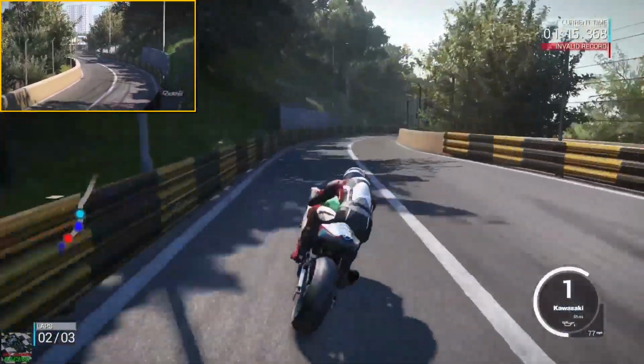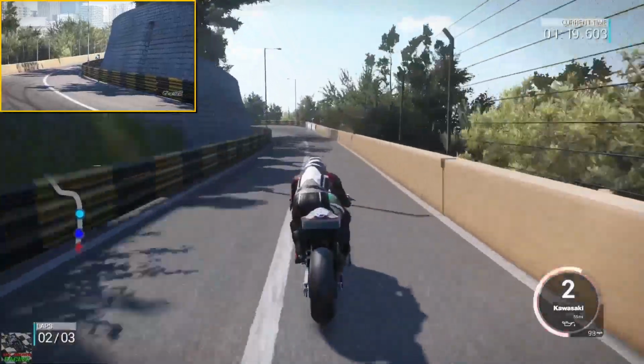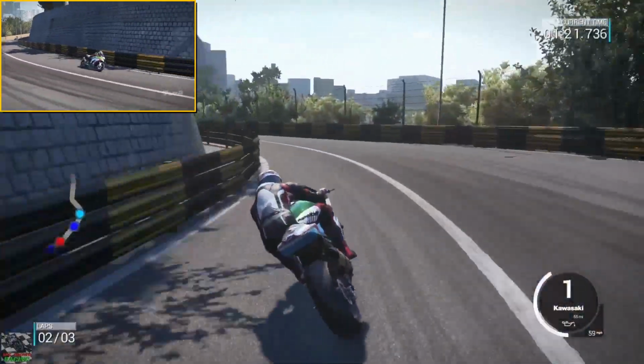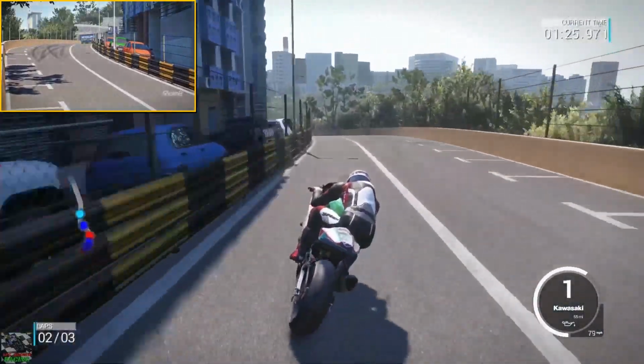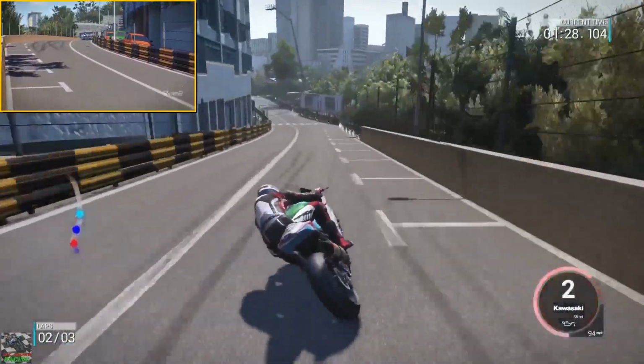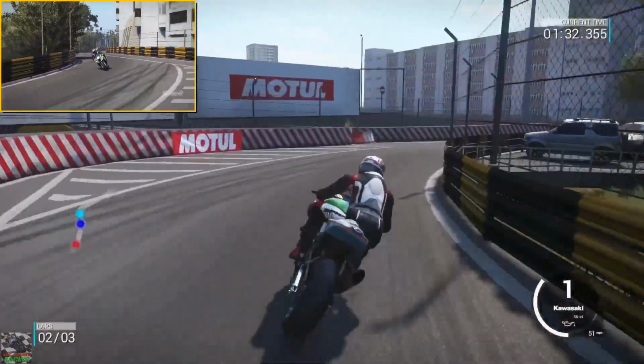And I've just touched the barrier, making little mistakes here, trying to hold on to this. I've got to be a little bit careful. Again, that's so close. The errors are really coming thick and fast now as we're coming towards the end of this second lap. Let's try and keep it nice and tidy around here.